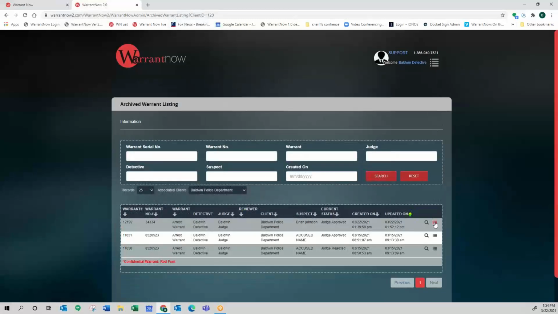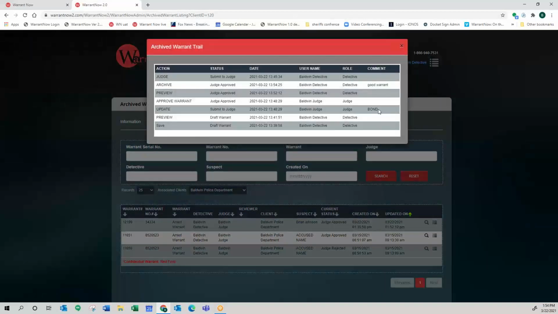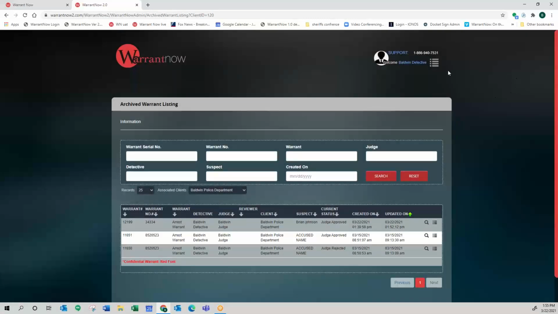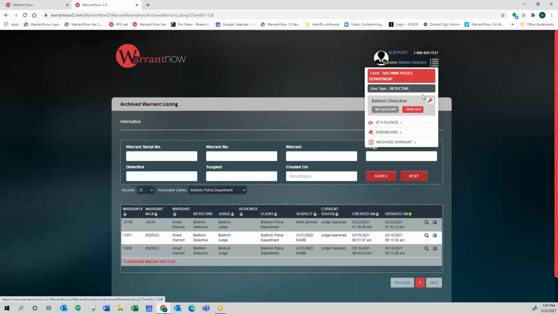Or in this case, you can see where I put good warrant. So if you ever want to put any information on these warrants, the biggest reason is why you didn't execute a warrant. Two years from now, if somebody audits, you'll know.